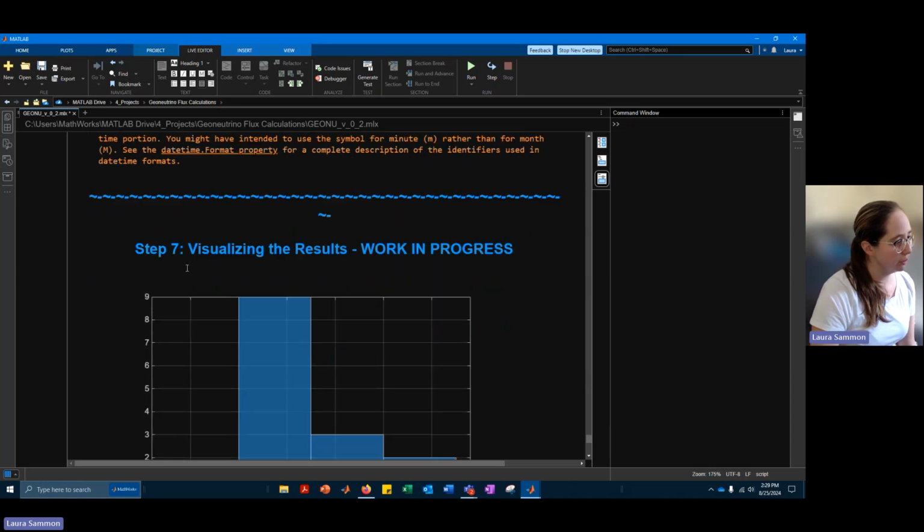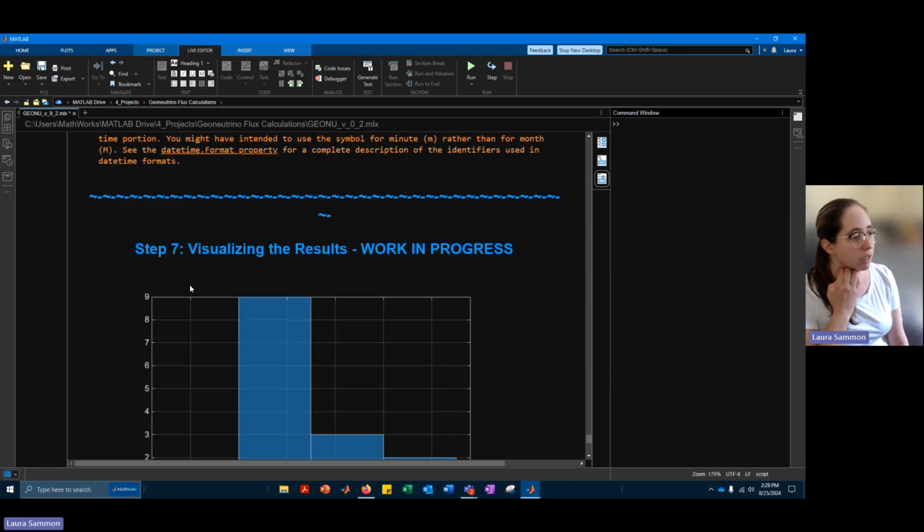All right, now we're almost at the end. The last portion of this just visualizes the results, and this is a work in progress section. We are trying to figure out the best way to get this information visualized and to make it helpful for you. So we only have a couple of visuals here, and we would love to hear back from you about what sort of plots, charts, tables would be helpful for viewing your results.